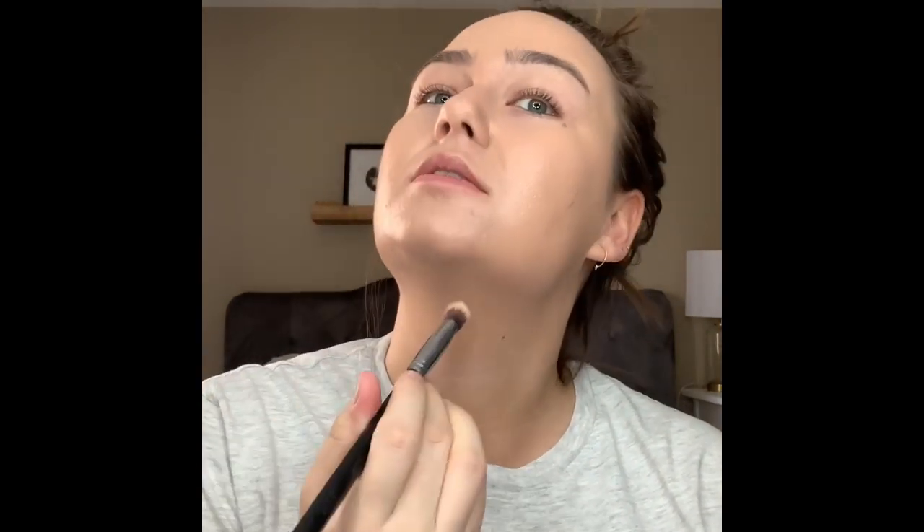Of course the first day I decided to do a YouTube video, I have a huge zit. I usually don't get acne anymore like this, but even though we're not going anywhere, we're just going to still kind of cover it up a bit. What I use to conceal my zits if I get any is just the NARS Soft Matte Complete Concealer. I have mine in Light 2.5 Creme Brulee. I don't care if they completely go away — I like having it be my skin.